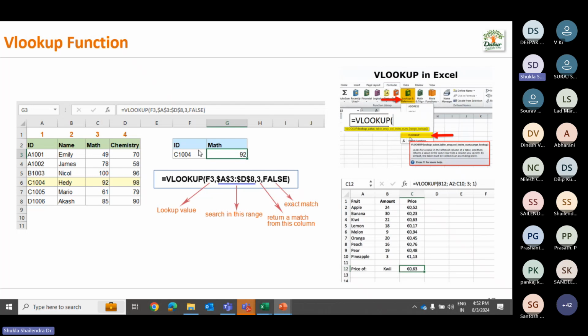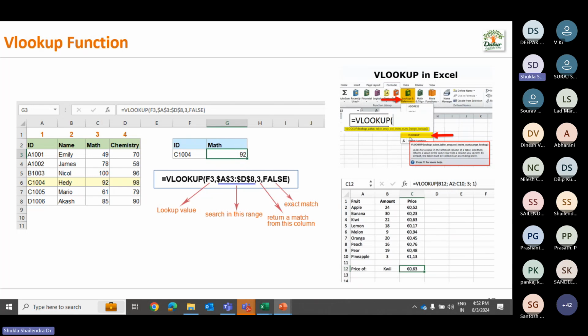So it is suggested to use a lookup value. This is called the lookup value. Basis that, we are looking up some data. Basis the lookup value, we are trying to fetch some data.